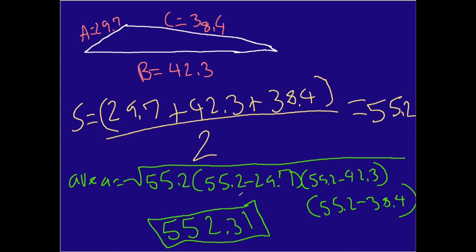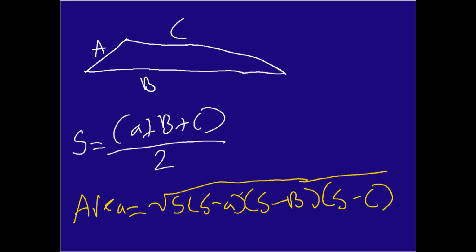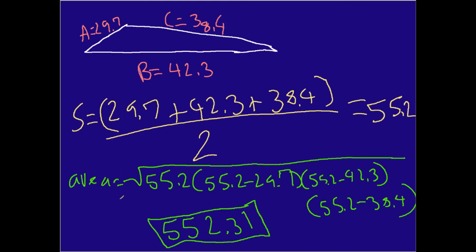So let me go back and wrap up what we talked about and conclude the video. In this video, we talked about the use of Heron's formula to find the area of a triangle. The steps are really not that complicated. One thing you need to figure out first is the semi-perimeter, which is basically the perimeter divided by 2. And that's what the S value is. After you have that, the actual equation to get the area is just the semi-perimeter multiplied by itself minus the different sides of the triangle. It's right here at the bottom. And then we went through an actual example here, and we got an answer of 552.31, excuse me. So again, there's not a lot of complex stuff going on here.